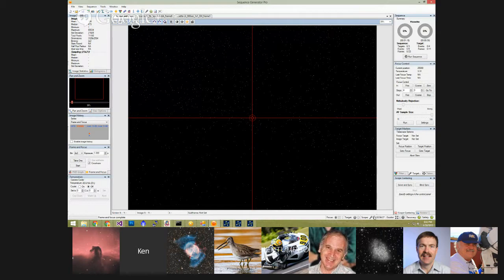This means that automatic meridian flips are enabled, and this is telling you in about when the meridian flip will occur. We can't guarantee exactly when it will occur, but it will be in about 3 hours. And then for the guider, this just tells you that dithering is active, and that's with PHD.